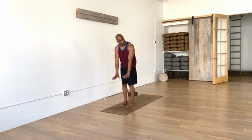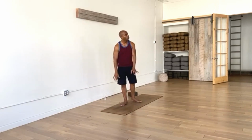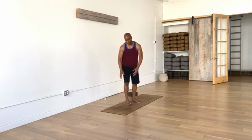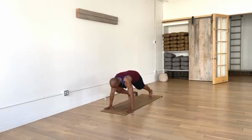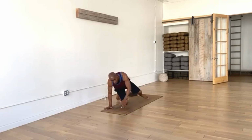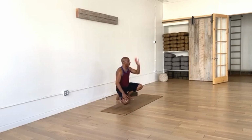Bending your knees so you can place your hands on your mat out in front of you, and walk or step or even hop your feet back into plank pose. That's it. Top of the push-up. Hold here for a nice full breath in. And with your exhale, bend your knees a little to send your hips up into the air. This is our shortcut to downward facing dog. And just a reminder, you can do that anytime, all the way through the practice. You can always just take that shortcut from plank to down dog.